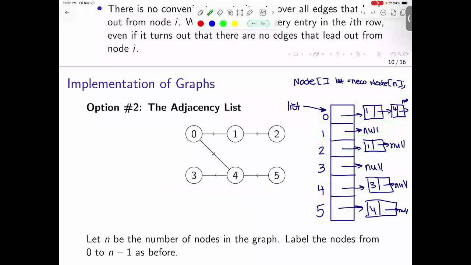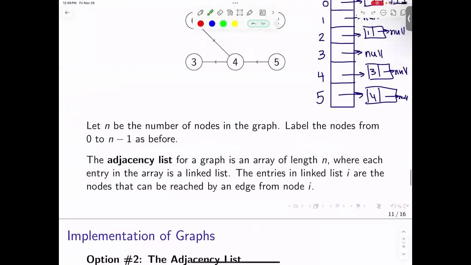However, we lose our random access, right? This is a linked list that we're walking through here. We lose our random access. We also have more complicated implementations for simple behaviors that are solved a lot easier with the adjacency matrix. So pros and cons, but we'll look at those again in just a moment.